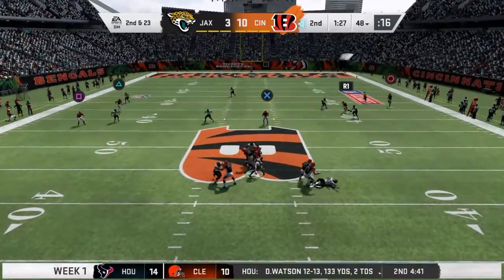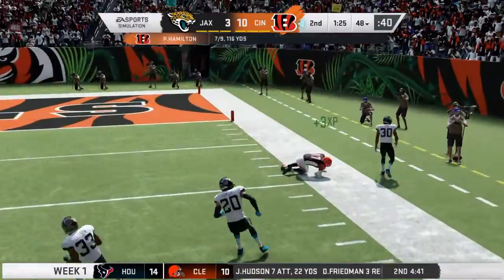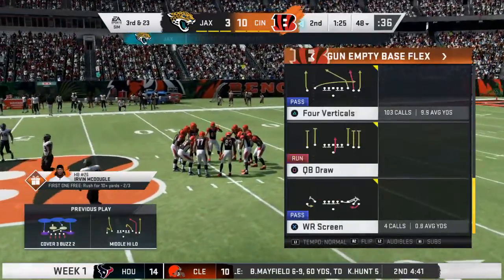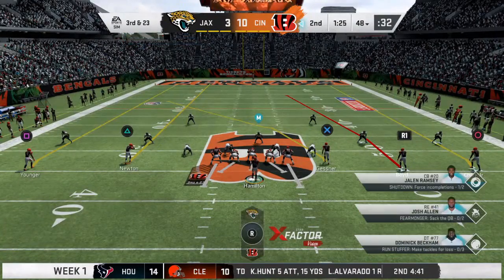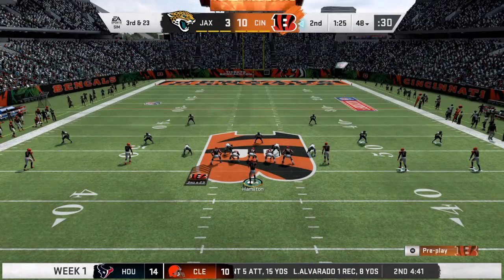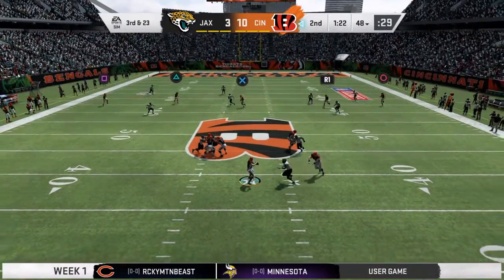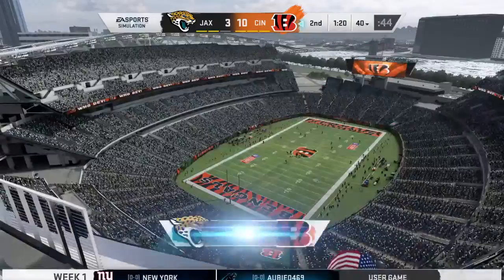Following the fumble recovery, Hamilton is going to fire this thing deep right sideline. And this is going to wind up incomplete. The coverage there too strong on the deep ball, and now they face a 3rd down. An incomplete pass on that last play, and that means they'll need to come up with something here on 3rd down. Back to throw. Hamilton, nowhere to escape, and he goes down.